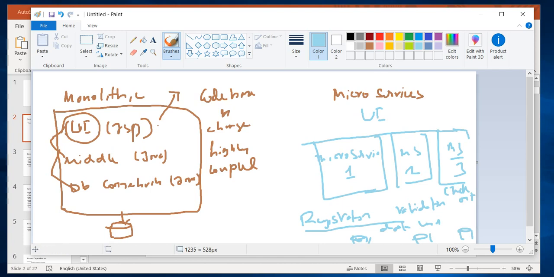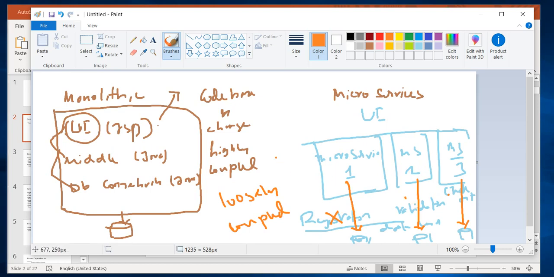Okay, and then this is connected to DB, this is connected to DB, and this is connected to DB. So what happens over here, if something is broken in the microservices, say the registration service is broken? See, these are all independent, so we call that loosely coupled. So in case the registration service is broken, we can still have the validation and checkout going on.